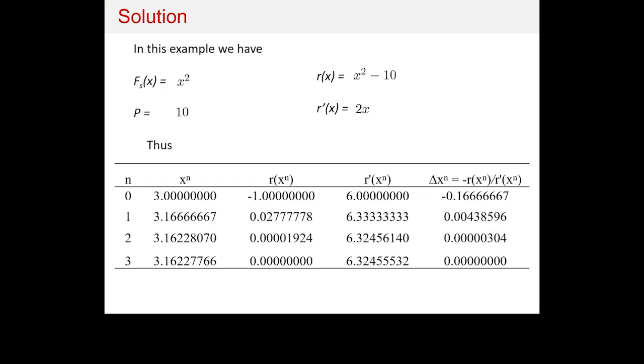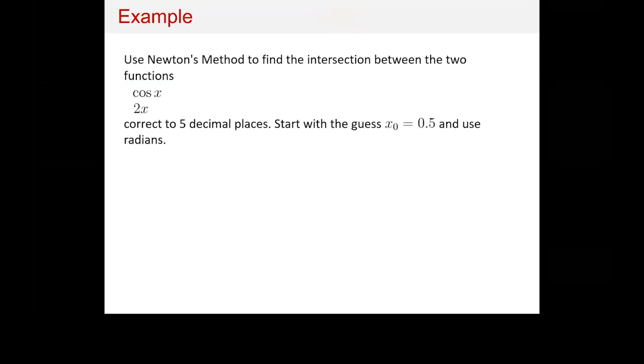So if you look into the iterations, again, the residual function is x squared minus 10. The derivative of that is 2x. And the value you are looking for is 10. And the function itself is x squared. Again, as I said, this is a tool. You can use it in so many different applications.